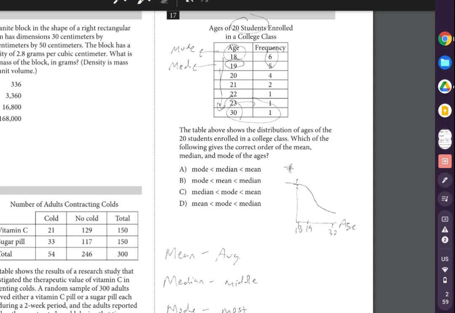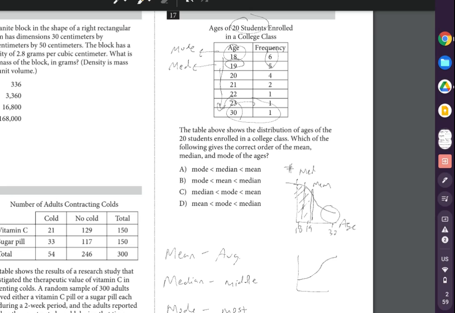So as a general rule, if most of the numbers are concentrated on the left of the graph or the table, like our example here, most numbers are on the left, right? That's called a right skewed distribution. Then our mean is going to be greater than the median. Right? A median is somewhere here, but our mean is going to be probably more out here because these higher numbers have a greater effect, right? And if most numbers are on the right-hand side of a graph that looks something more like this, that is left skewed, and the mean is going to be less than the median.